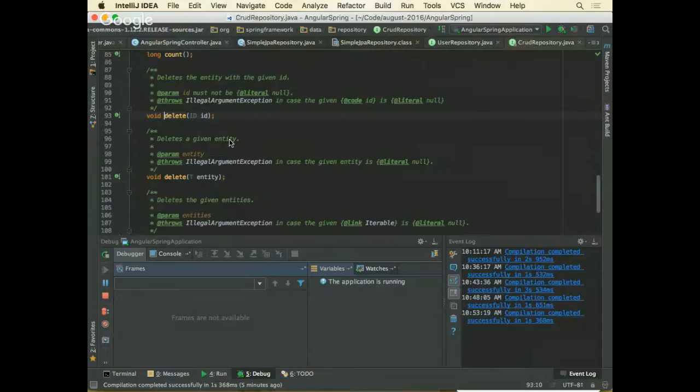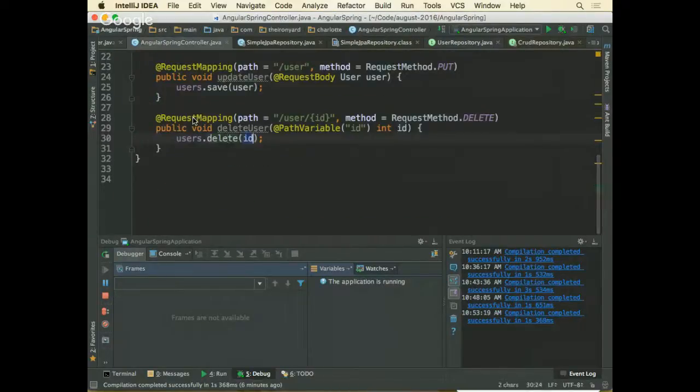So delete is a method that accepts an ID. We give it an int which represents the ID. It deletes that record from the database. Done, right? This path variable annotation indicates that this parameter came from the path. The parameter comes in at this position in the URL. So realistically this is going to come in at like users 1, right?